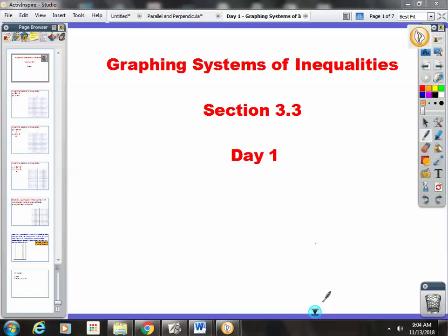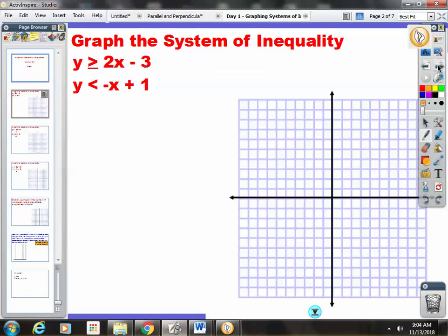So this section is on graphing systems of inequalities. We have graphed systems of equations, and we've graphed linear inequalities. We're putting the 2 ideas together. You guys can graph an equation with no problem. You should be able to graph a linear inequality with no problem. If we see that inequality in our problem, what do we know that we need to do in addition to graphing the line? We did this last chapter. Shade. You're going to have to shade one side or the other. Okay. Dave, are you with us?